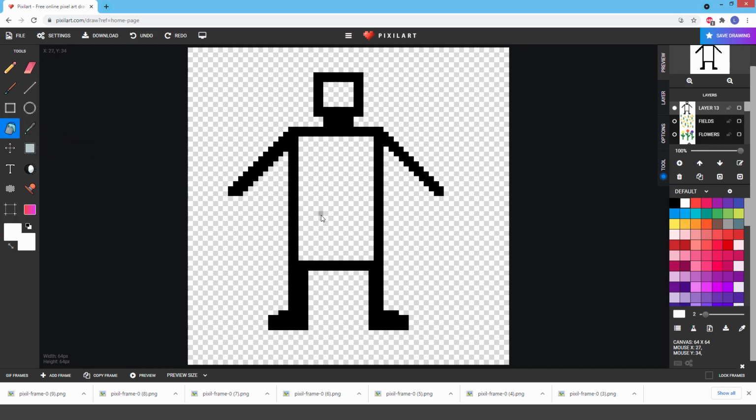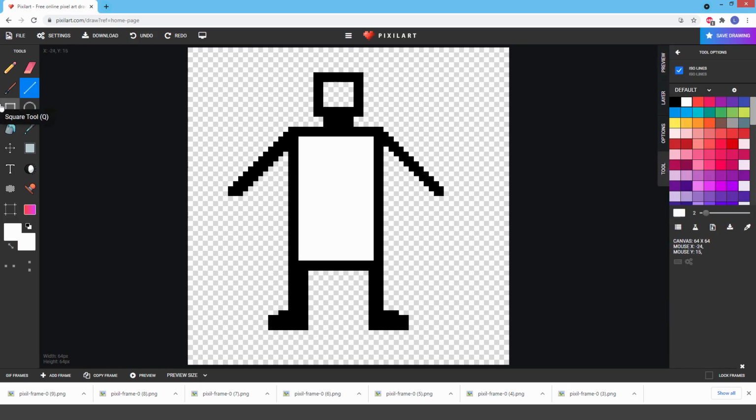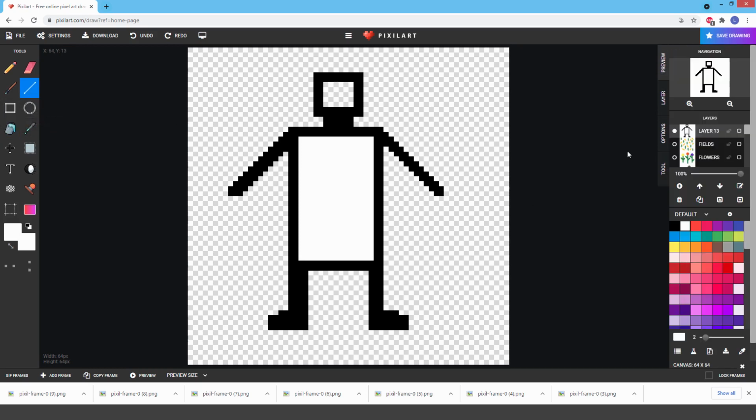So I'm going to pick a white color for this character. I'm going to just go there. Okay, good. I'm going to add a different color here. Maybe I'll use a brown, just to mark out those boots now. Now I've got my sketch sort of going.